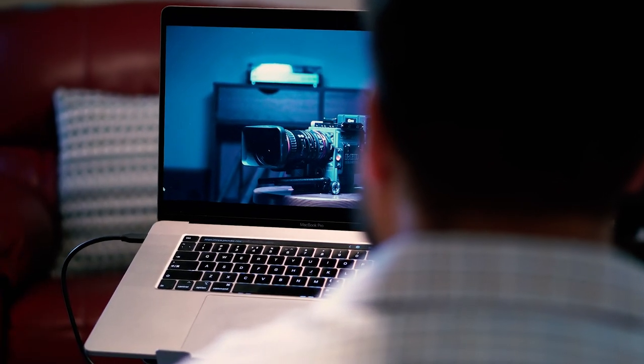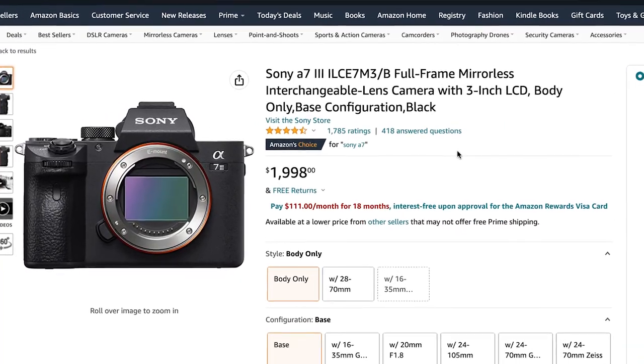If you're like me, you've probably done some searching before getting started to see what equipment you needed and what the basic skills are. And you've come across videos on platforms like YouTube showing you how to use $20,000 cinema cameras, or reviewing $2,000 regular cameras, or maybe talking about drone skills. And you're thinking, well, I don't really have $20,000 to get started. Maybe this isn't the right way to go. Well, I am here to tell you yet again, you don't need fancy equipment to get started making content.